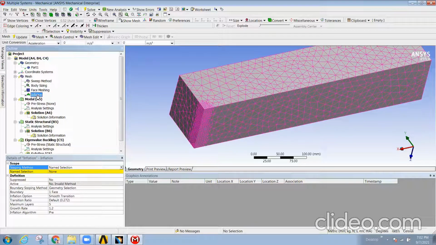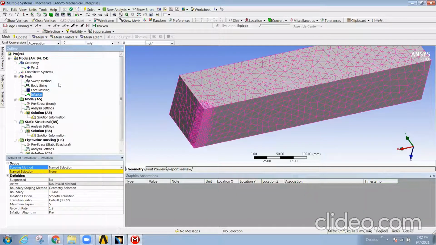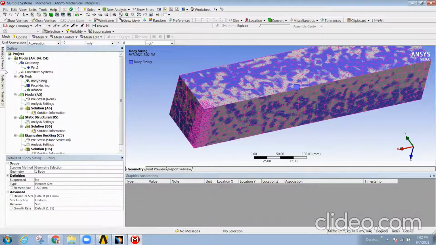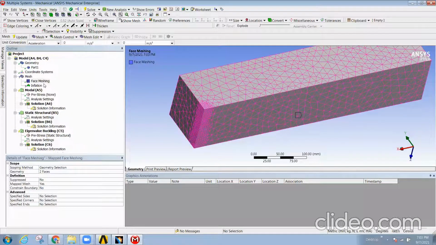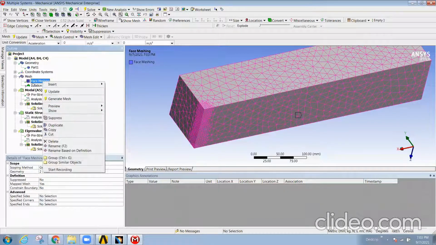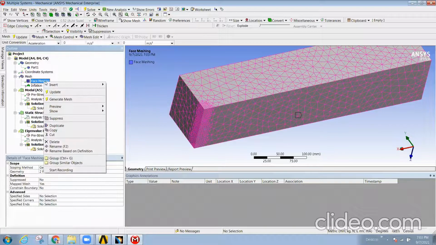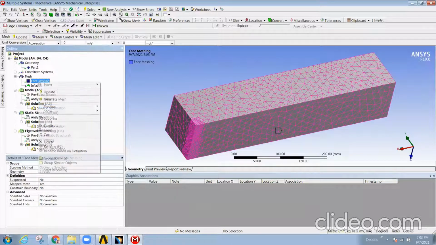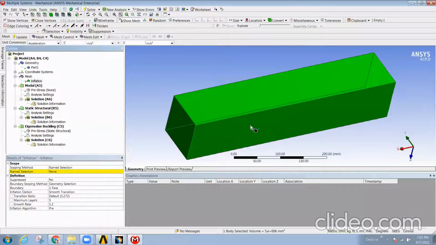I'll show it in another problem for this inflation. This is also one of the methods. It gives an area or the capture of the point. So I'll remove all the methods and then I'll show you the inflation, how it works. It doesn't work on a few of the faces because the face is already taken, it should take 2, right? So it will not work on a few faces with face meshing or other methods. It will destroy one method to the other method.